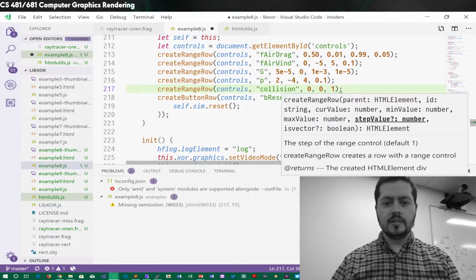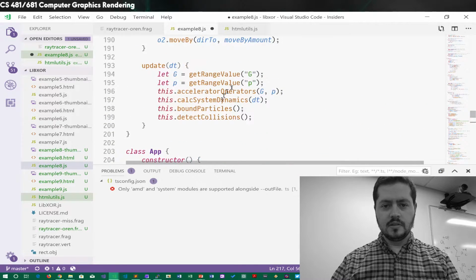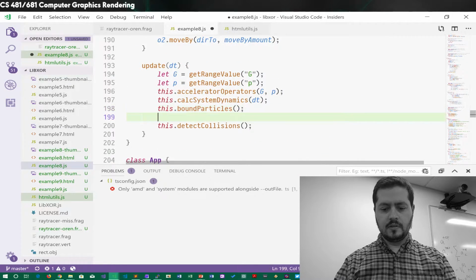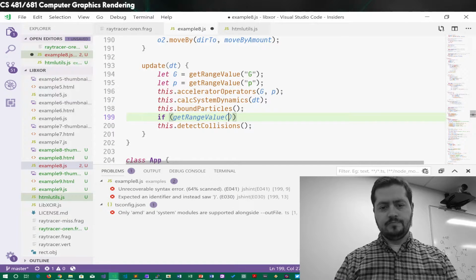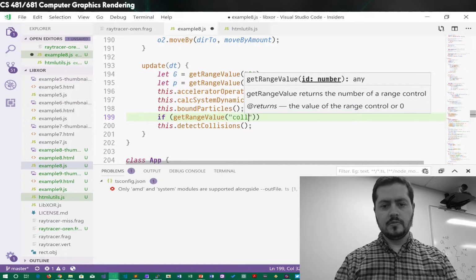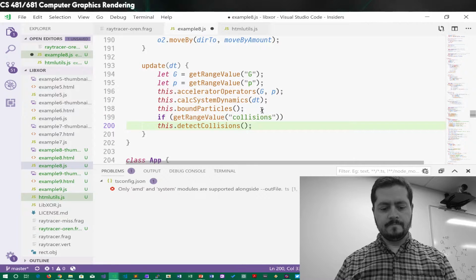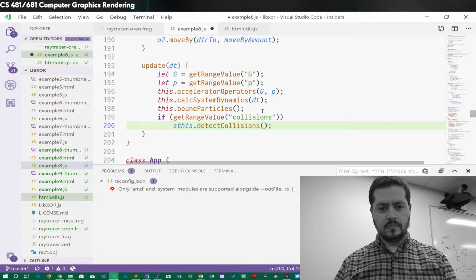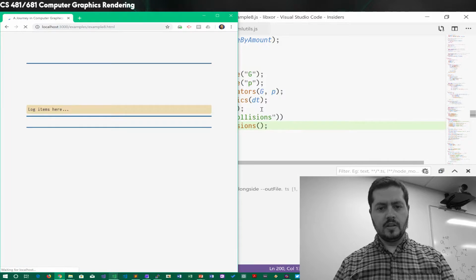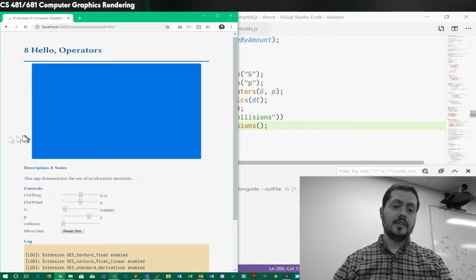Now if we want to actually add collision to it, get range value collisions. So just getting the range value of fast operation. We're going to find out here in just a second.